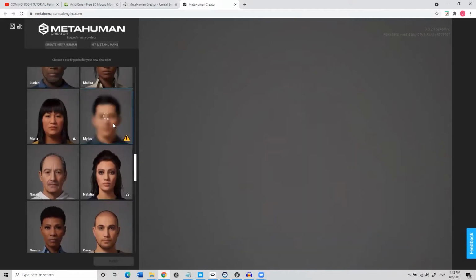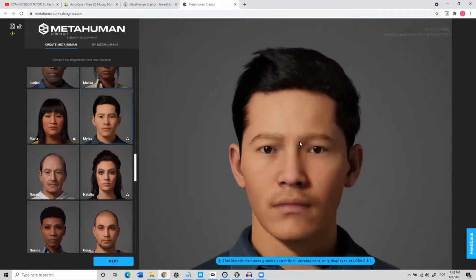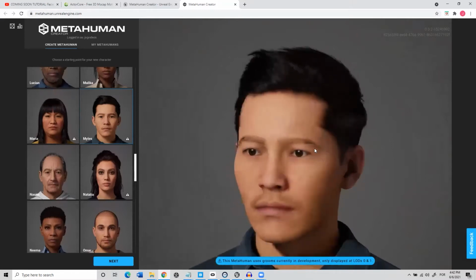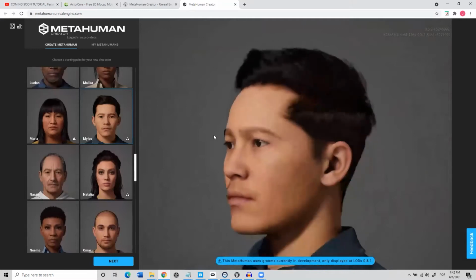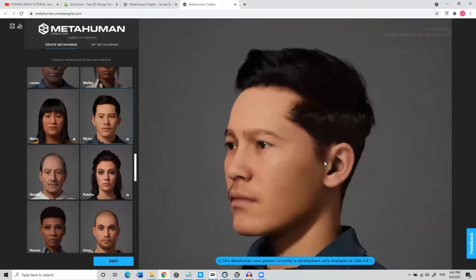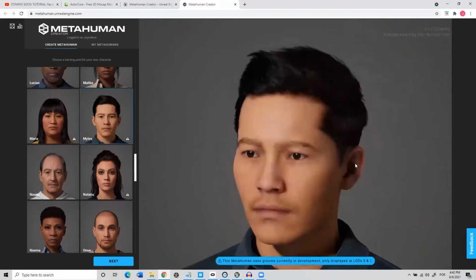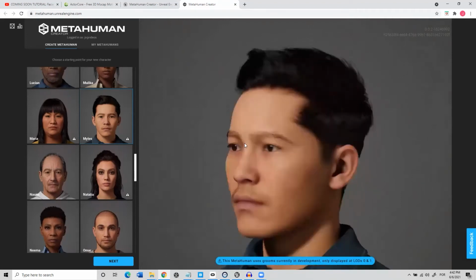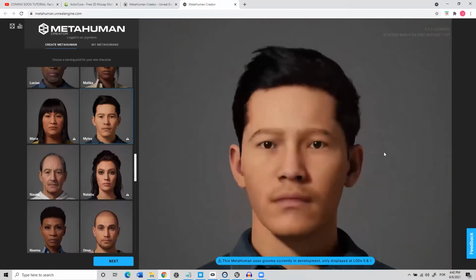Just need to click on it, and depending on the speed of your internet, you'll get this. Maybe because I'm recording, there will be some problems because this is web-based, you know, so the quality of the image may be not so good. So let's hope it doesn't get worse. But it will be maybe not so perfect as you will see on your side when you use it. Okay, so we have here one character, and we'll use this one as a base. So we already picked it, so we just need to press next.